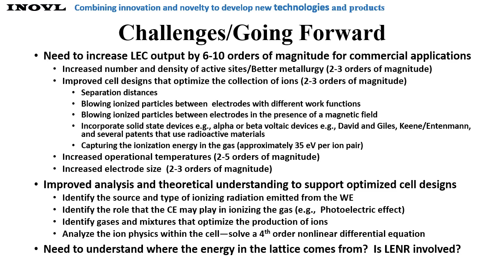target improvement here. Another area is to improve the cell design that optimizes the collection of the ions before they recombine or before they're part of a shunt current. Our analysis indicates that there are 2 to 3 orders of magnitude improvement available here if we can optimize separation distance, things like blowing ionized particles between electrodes of different work functions, blowing ionized particles between electrodes in the presence of a magnetic field, incorporating solid-state devices such as alpha or beta voltaic devices, and capturing the ionization energy in the gas, which is approximately 35 eV per ion pair that's formed.